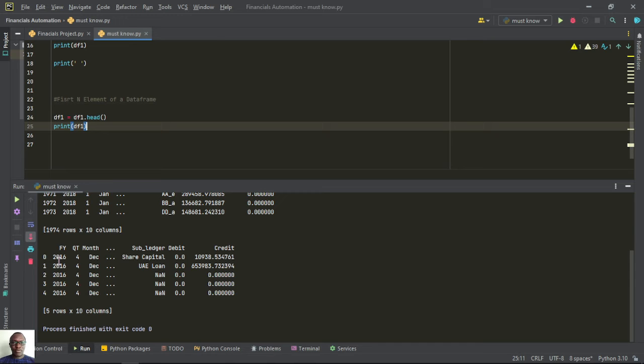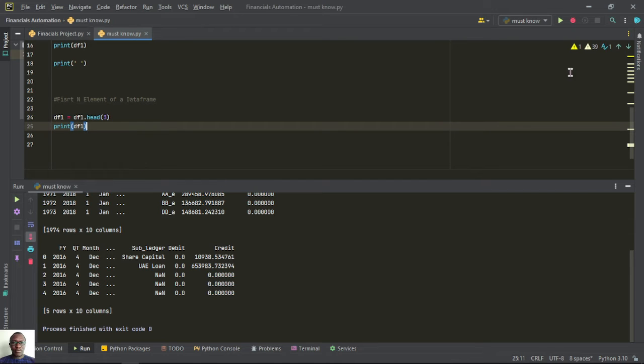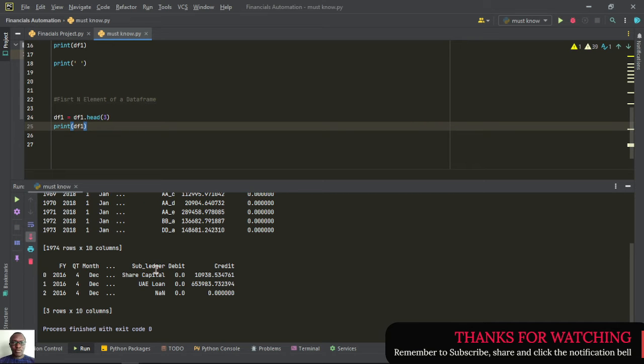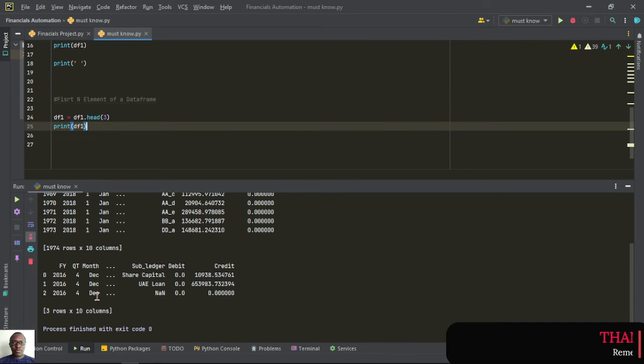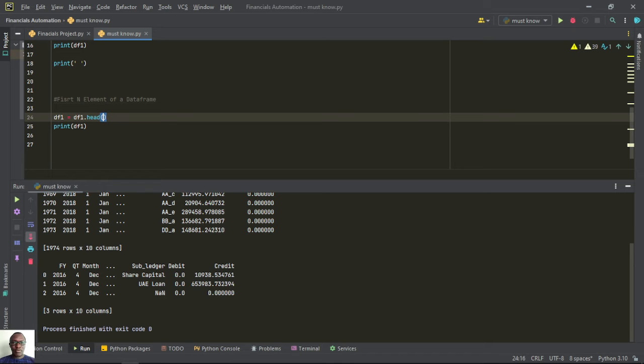So now you can see we printed the first 5 elements of that data frame, and then supposing we wanted 10 elements, we just come and write there 10, or if you just want 2 elements, the top elements within that data frame, we'll indicate the value of the number of rows that we want. So here I've taken 3, so here we only have the first top 3 rows of the data frame. So when you don't write a number, by default it will pick the first 5, but now let me write 10.